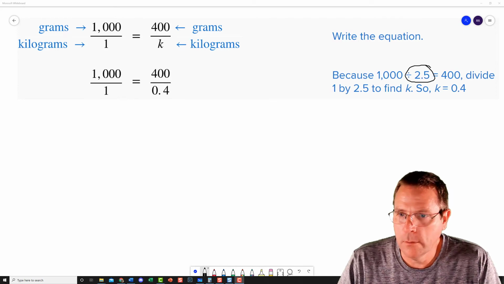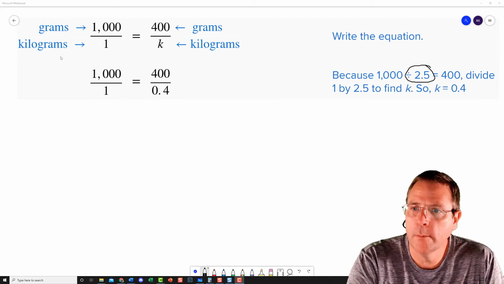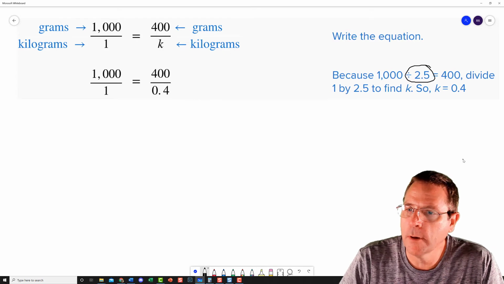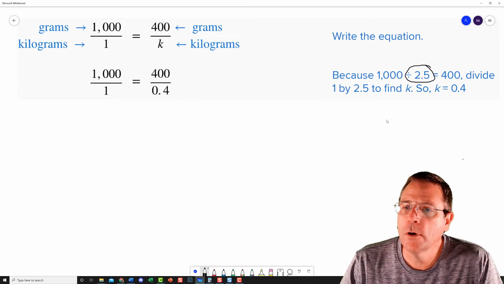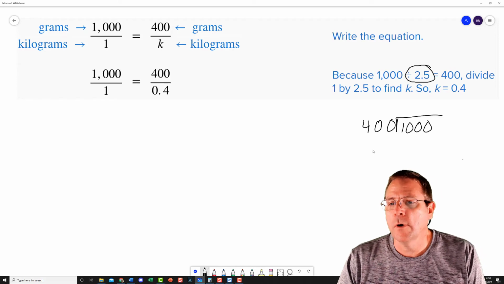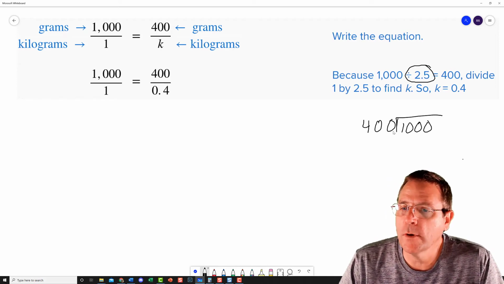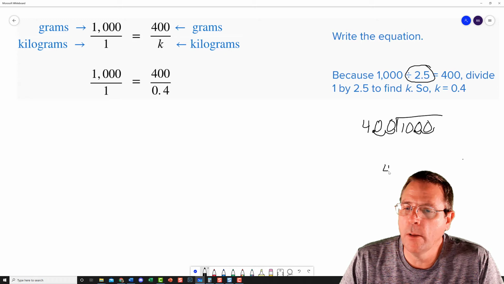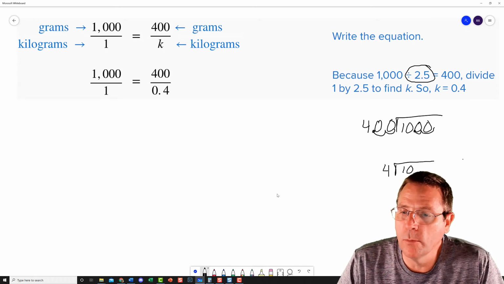They took, oh, my pen stopped working. Give me a second. See if I can get it to light up again here. They took 1,000 and they divided it by 400. Now I've shown you a trick before where you can do some decimal bouncing, where I've got 2 zeros here, 1, 2, and I have the same 1, 2 there. So I could rewrite that problem as 4 divided into 10, which is a lot more doable for me.